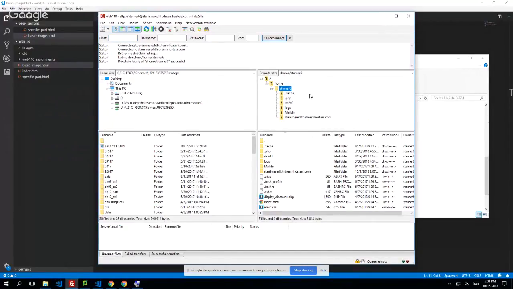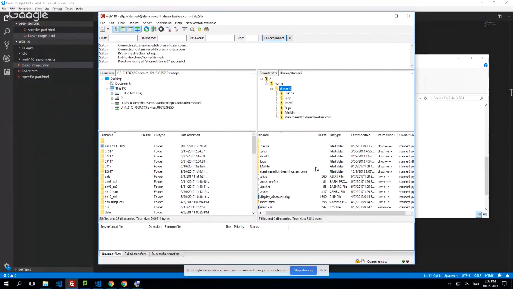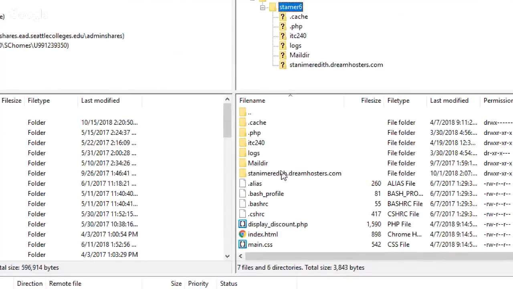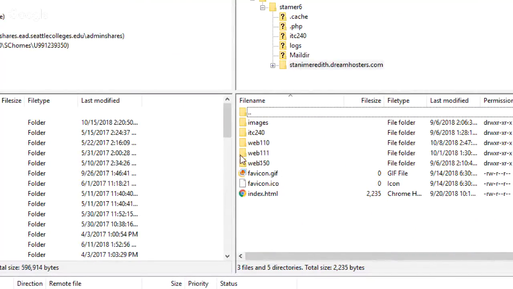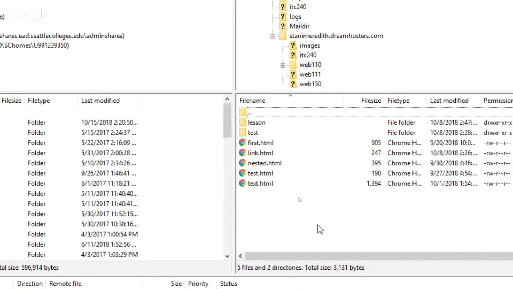I know you all uploaded your homework, so it seems like everyone has this working. And now we need to figure out where we want to put the file and then put it there. So we're going to put it in the Web 110 folder, right? So this is my root folder, and then Web 110. And I want it in this folder.